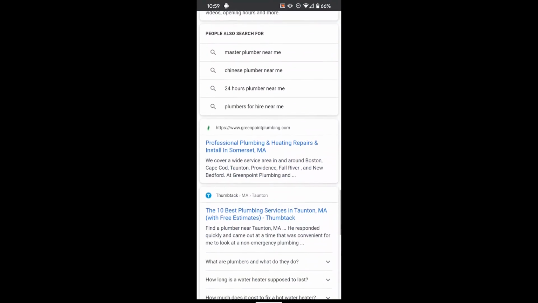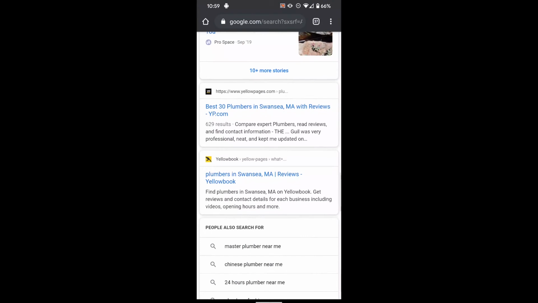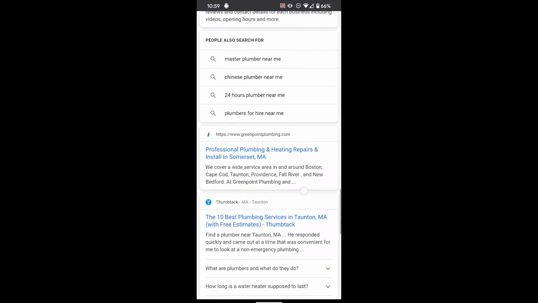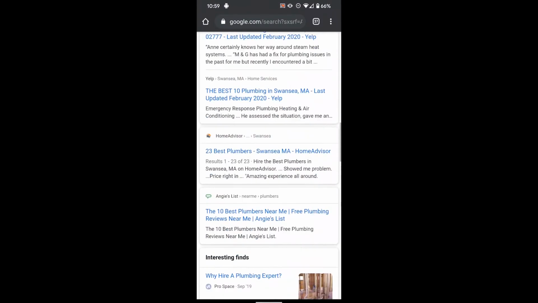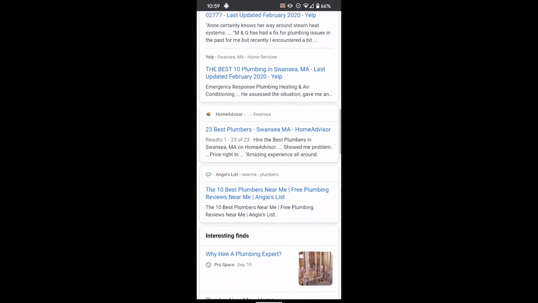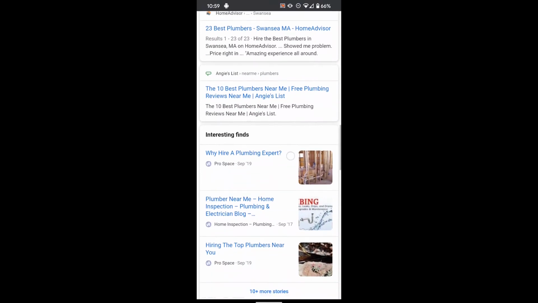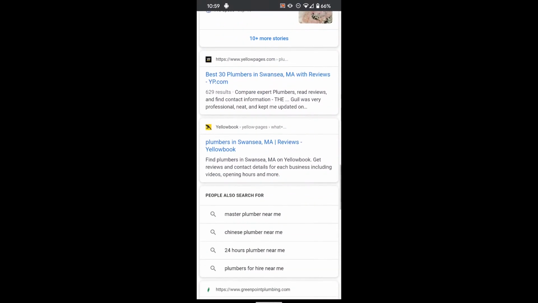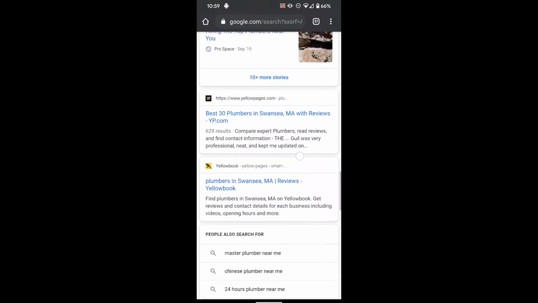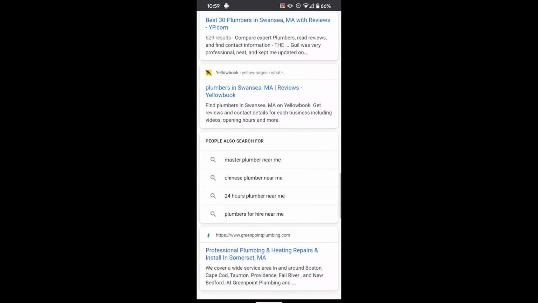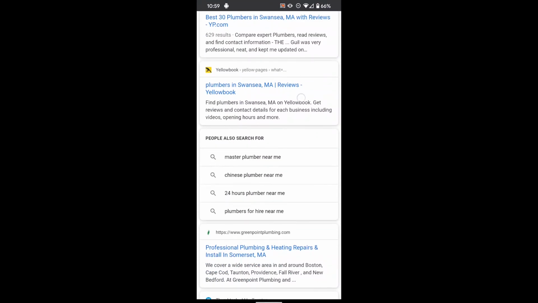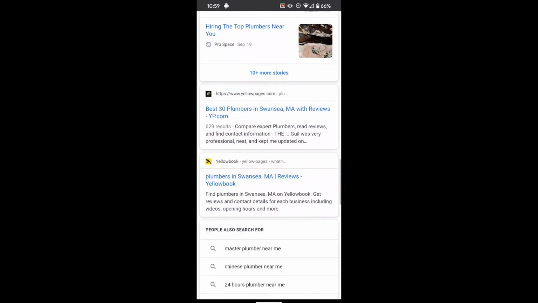You've got your Yellow Books and your Yellow Pages and your Thumbtack, right? So if I was a plumber, knowing I've got all these different directories, I'd probably want to make sure I had a presence in as many of these as I can afford. Even having a Yellow Pages listing and making sure it's accurate, that can help because it's going to help Google confirm that I am who I say I am. And we could also show up in one of these searches if someone clicks on these links.